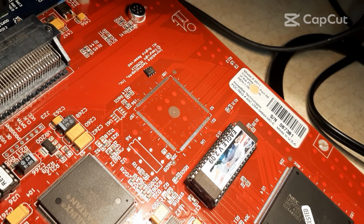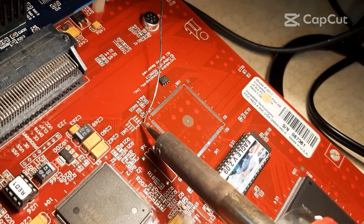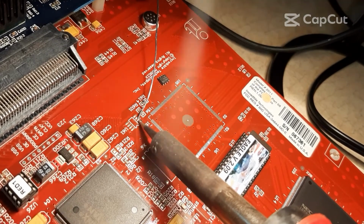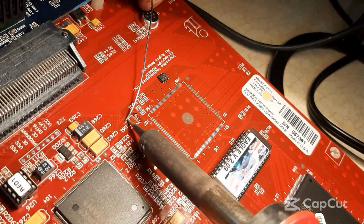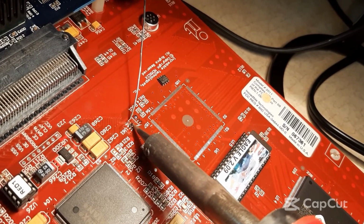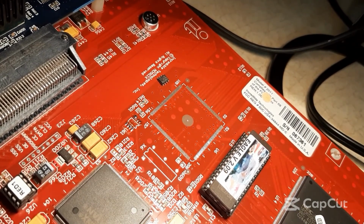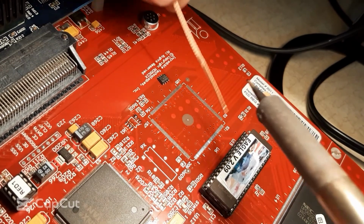So I'm going to try to convert this 2005 red board into a Golden Tee Complete. I know that's gonna be messy as shit. I hope I don't destroy the pads here, because if I do, then this whole thing's probably garbage.